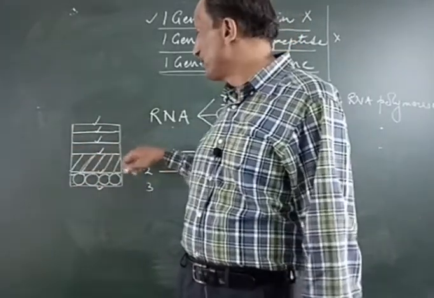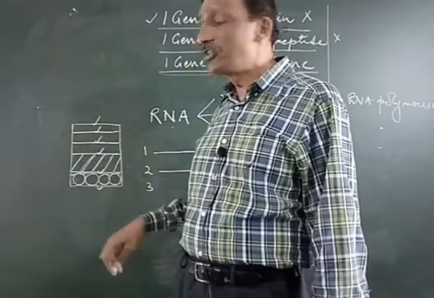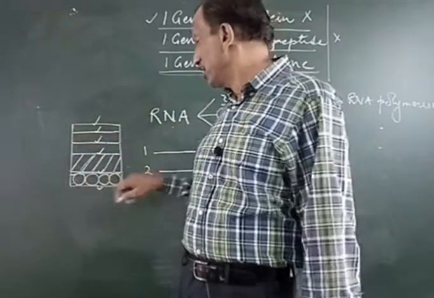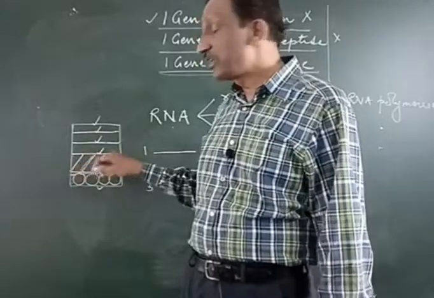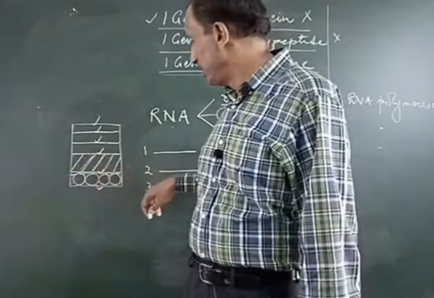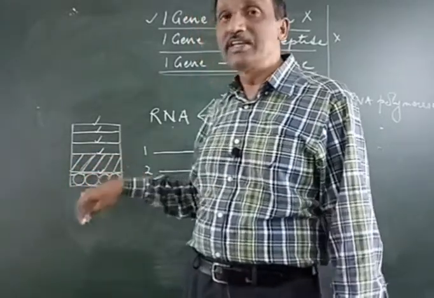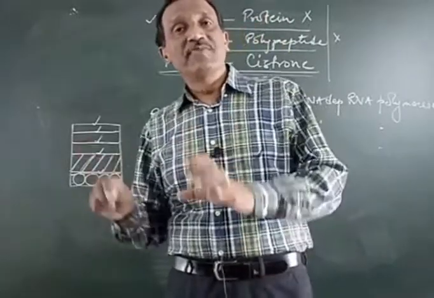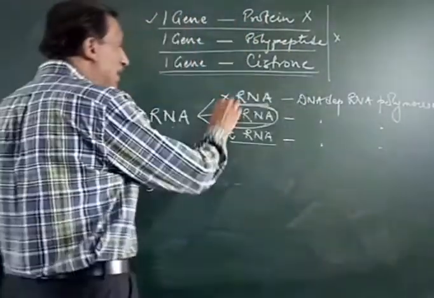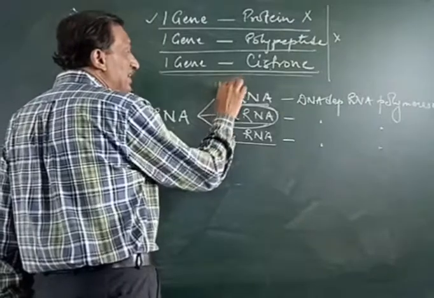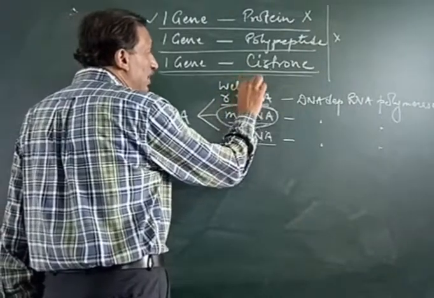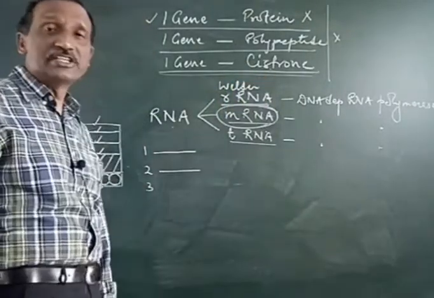Then he will ask the first person again to please bring these type of rods and he will arrange them in welding. Then he will ask the second person to bring these type of rods and he will arrange them. Then he may ask the third person to bring these circles. So the welder is actually rRNA. He will be acting as a welder. What does a welder do? He just stitches them. He just joins them.